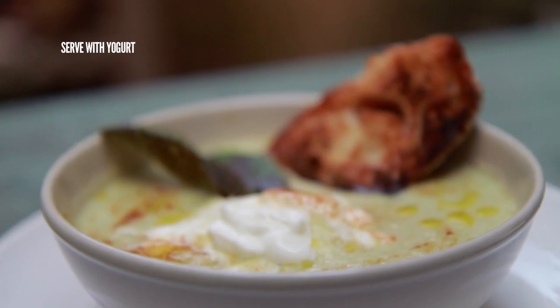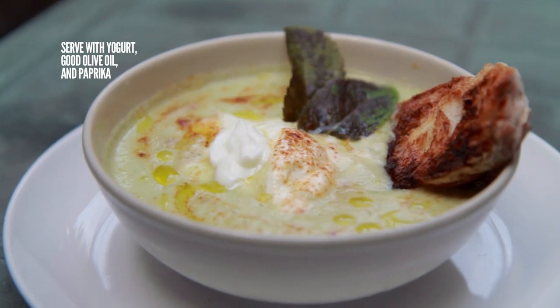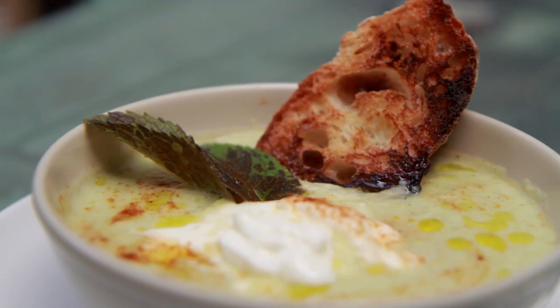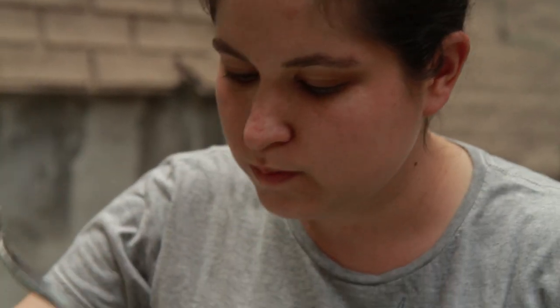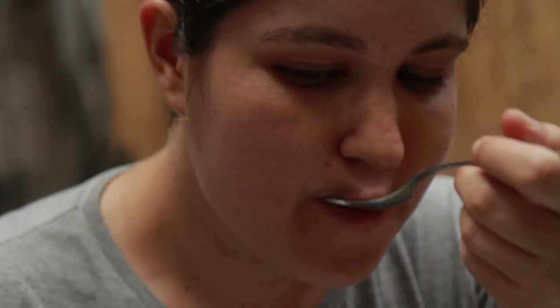For a really light lunch, you can eat your cucumber soup as is. However, I served mine with a little dollop of Greek yogurt on top, a drizzle of really good olive oil, some fresh paprika, and of course a nice hunk of toasted bread to scrape the bowl clean. This quick cold soup is perfect for a weekend lunch, to take to the office, or even as a light summer dinner on a hot night. This soup will keep in the fridge for about a week — just remember if it separates to give it a good shake to mix it all back together.